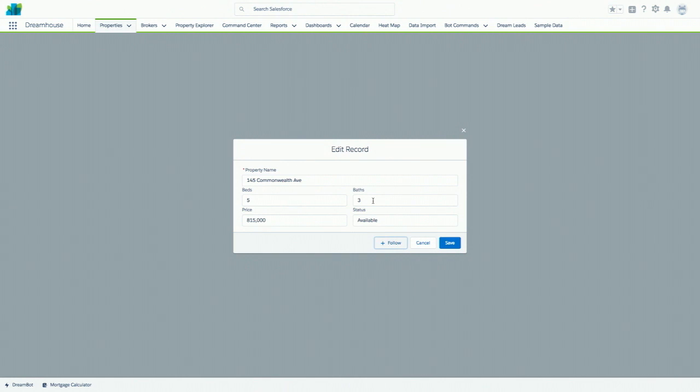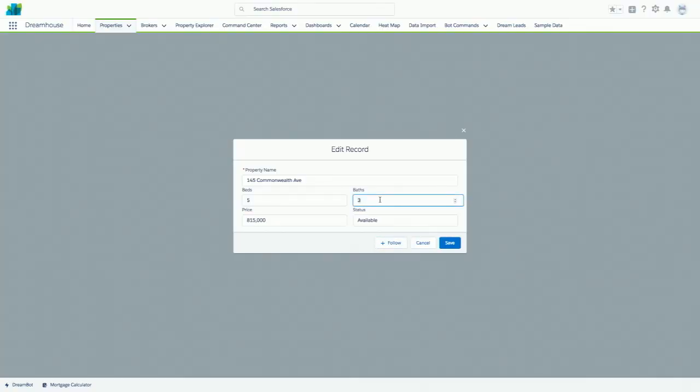Now, the other thing you might notice here, and just a point to be made, is when we are overriding with a Lightning component, as we're doing today, please note that we are taking up the full page screen, just like we did with Visualforce's way. Now, if you're a good developer, you may be able to hide that fact like I've done, making it look like a modal dialogue here. But just know that.